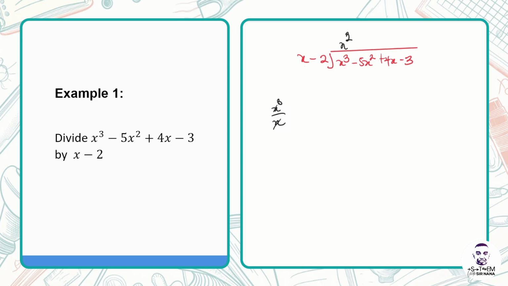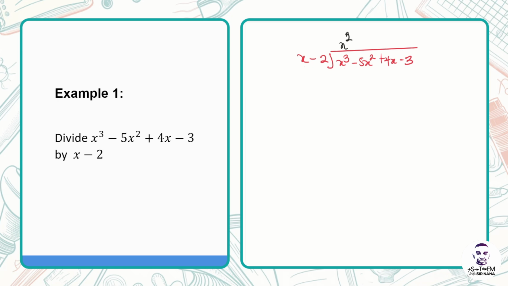So we can cancel out, right, and have our x squared. Or we can have x cubed all over x, which can be equal to indices, right? Division goes with subtraction. So x cubed minus 1, which is also x squared, right? So that is it. So we take our x term, and then we divide it by the first term in the dividend, which is x cubed, and then write it at the top, which is x squared.